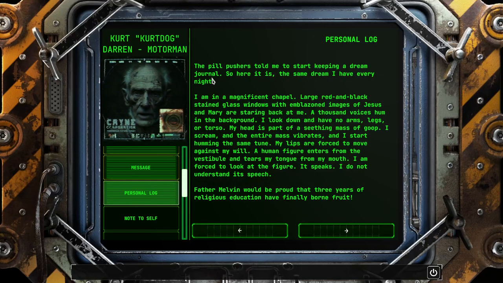The pill pushers told me to start keeping a dream journal, so here it is, the same dream I have every night. I'm in a magnificent chapel, large red and black stained glass windows with emblazoned images of Jesus and Mary are staring back at me, a thousand voices hum in the background. I look down and have no arms, legs or torso. My head is part of a seething mass of goop. I scream and the entire mass vibrates, and I start humming the same tune. My lips are forced to move against my will. A human figure enters from the vestibule and tears my tongue from my mouth. I am forced to look at the figure. It speaks. I do not understand its speech. Father Melvin would be proud that 3 years of religious education have finally borne fruit.